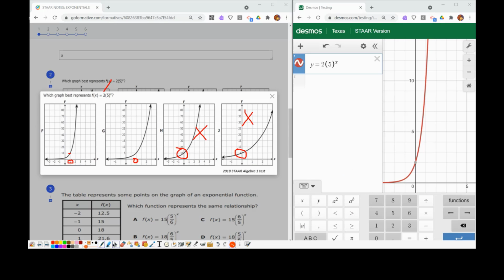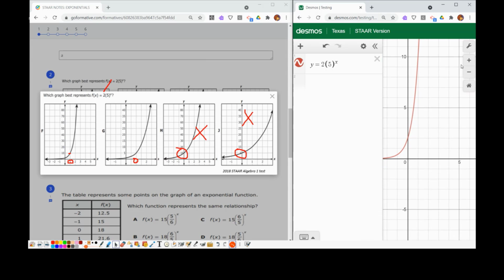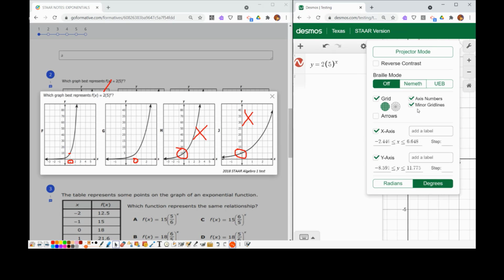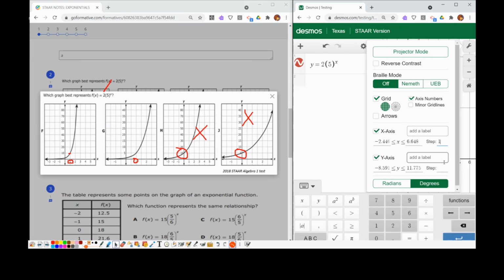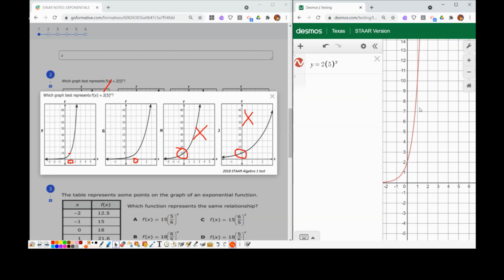Let's look at our graph on the calculator. Okay, and if you want to add labels here, you can. You just click right here, unclick the minor grid lines, enter step 1 in step 1, and when you click on the calculator, you'll be able to see all the labels there. And so at value 1, when I go up, I can see that I'm touching right there, which is a height of 10 right there.